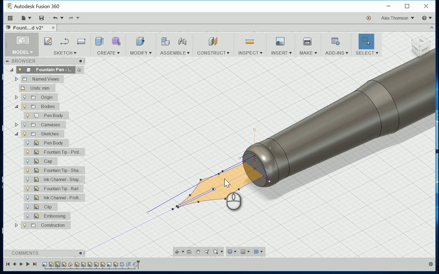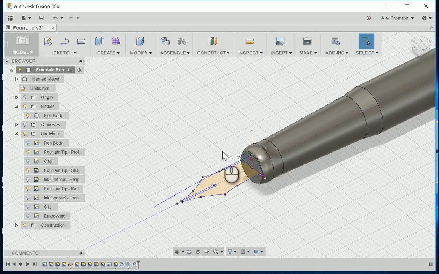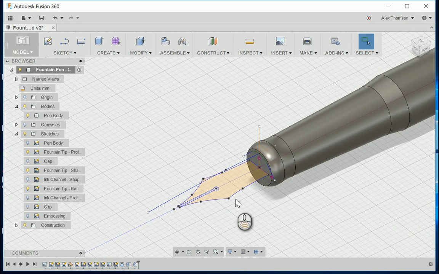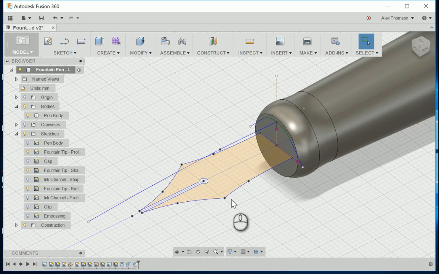We're going to deal with something called surfaces. A surface is, again, more like a sheet of paper, right? It has length and width, but it doesn't really have any thickness. The reason we're doing that is that a fountain pen tip is more like sheet metal, right? You have this shape that's bent, and then it's cut out. We're going to simulate that by first doing something called a sweep.